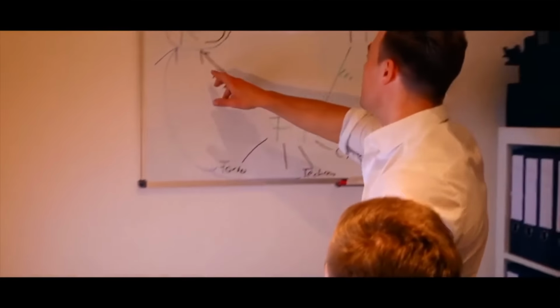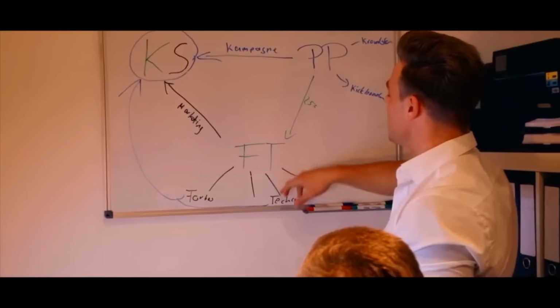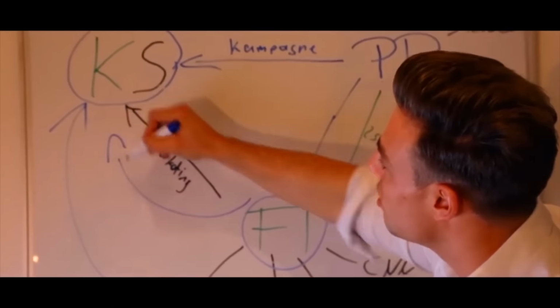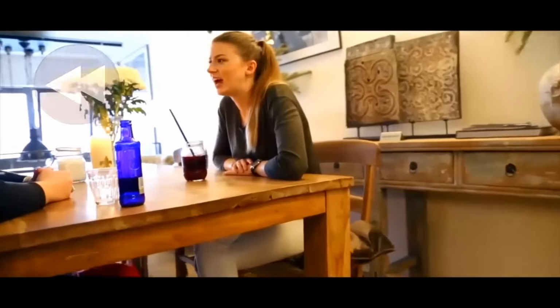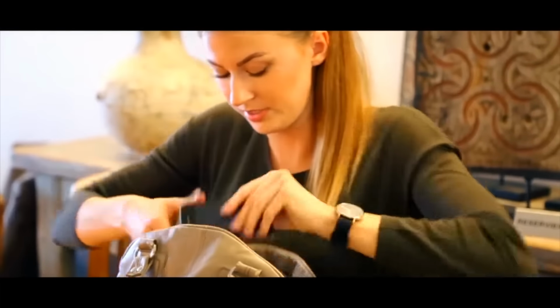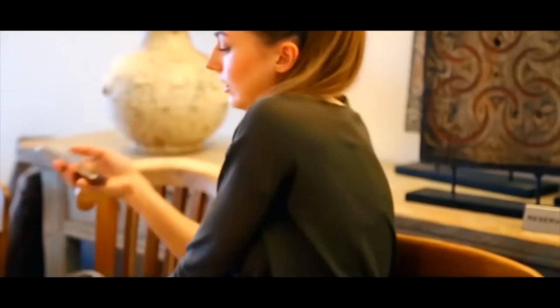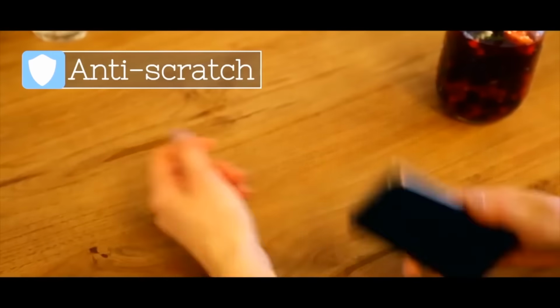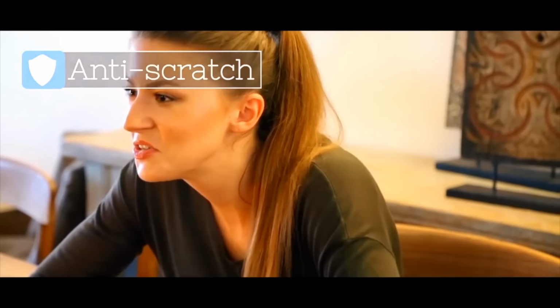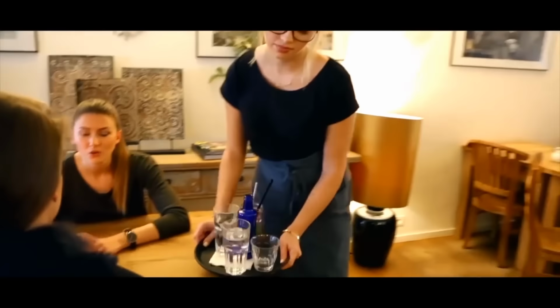Now these have been a few of the examples of all the experiences that we took into consideration when designing Protect Packs. Let's take a step back, rewind, and have a look to see how Protect Packs may have been able to help in these examples. Once you apply Protect Packs and let it dry, it practically becomes one with your device. You can't see it, and that's the point, but you have just added an extremely strong layer to your device that protects it from scratches.